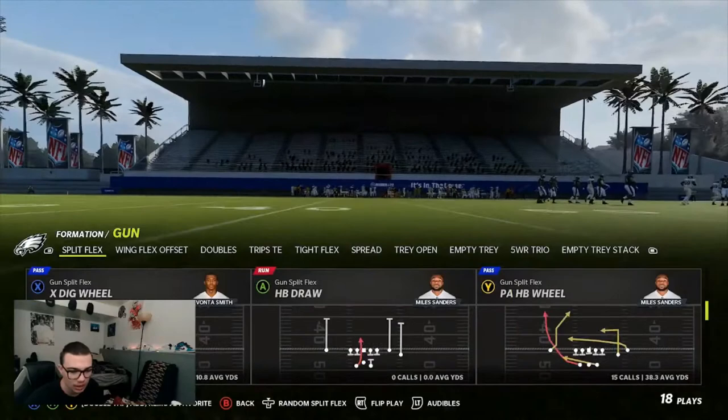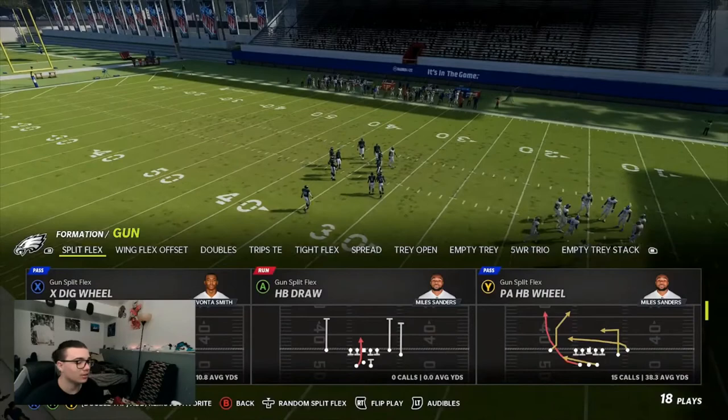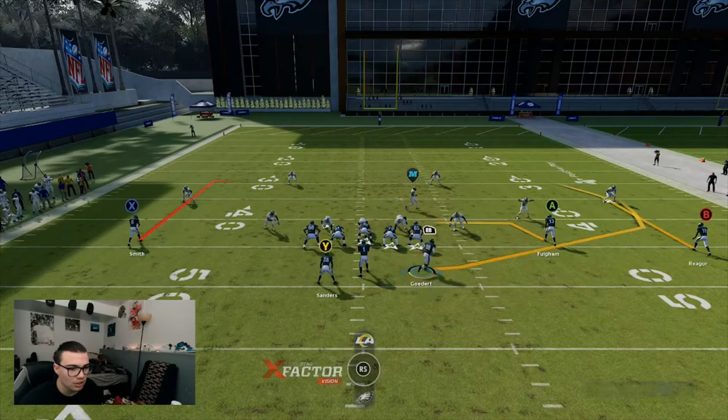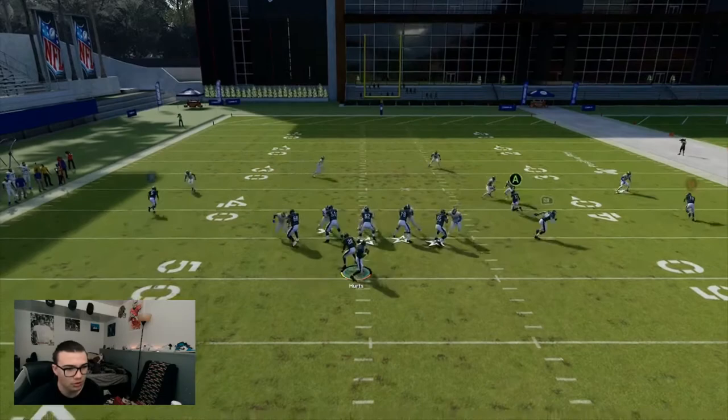Let's see which one. There's a lot in this formation that is really good. I'm not saying that this is probably, I run the trips tight end, just trips. You can motion your tight end out on this play, and he's got that super nice wheel route, and that will get open sometimes if it's man.